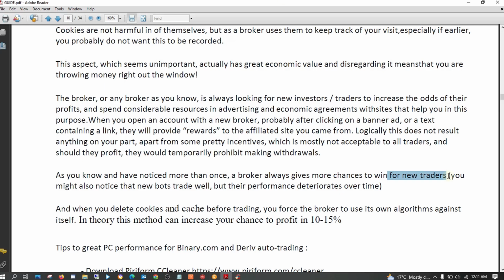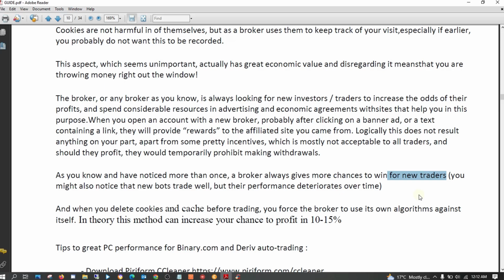Okay, that's why we're saying each and every time you're trading, you should clear your cookies, so that when the broker has known the cookie or that particular bot that you're using, it will be hard for them to track you, because you're not giving up your cookies. So you'll find that two of you maybe are clearing your cookies, but others are losing with the same bots. Like the bots that I've been providing you here, some are telling me that they win today and tomorrow they're not winning again.